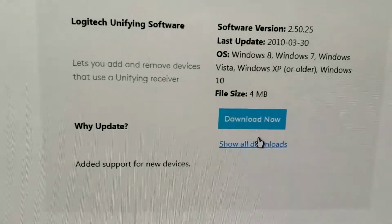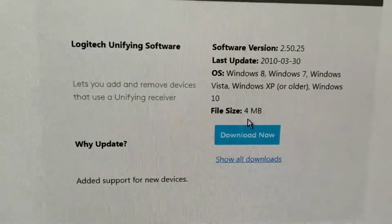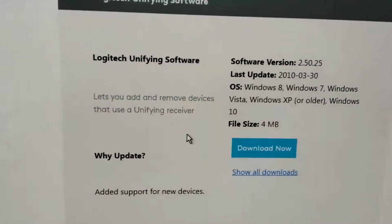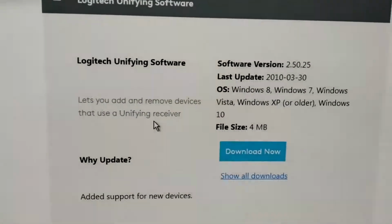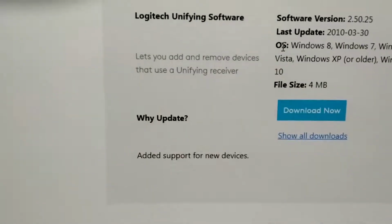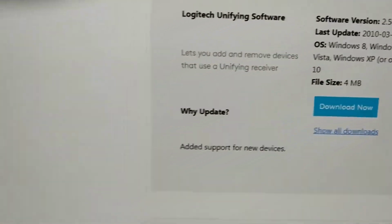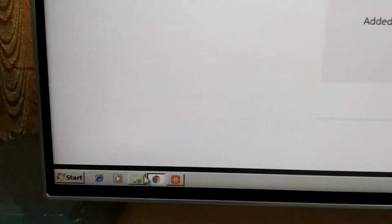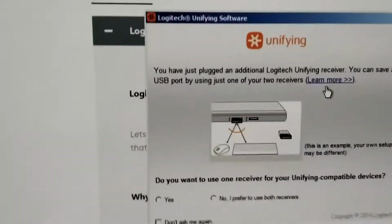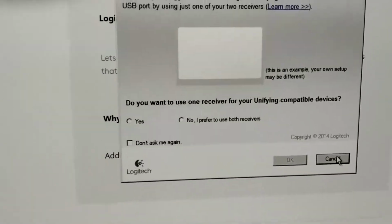This is very small software, only about 4 MB. You can also download Logitech SetPoint, which is what I'm using, and in that software the Unifying utility is already built in. So once you download this software, go and open your Logitech SetPoint or the software that you've just downloaded. I'm not going to be using this here, so click cancel. Now I will go to my taskbar.